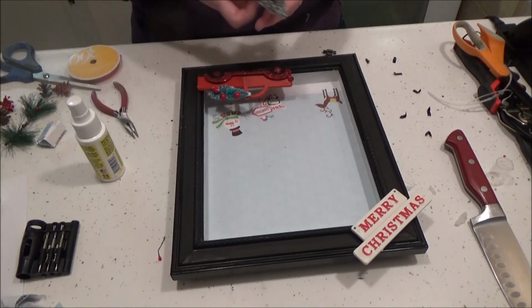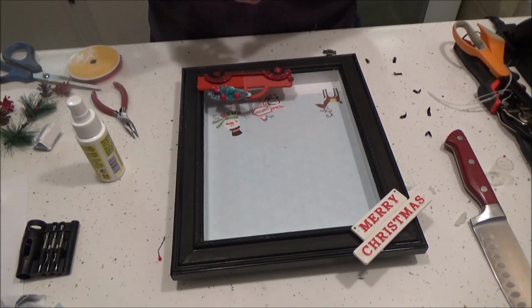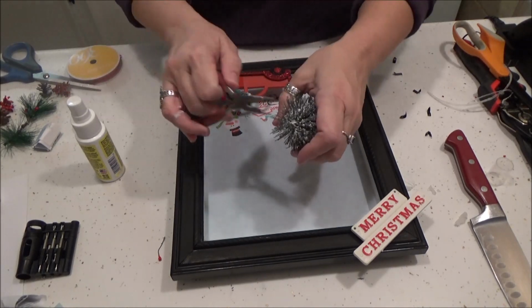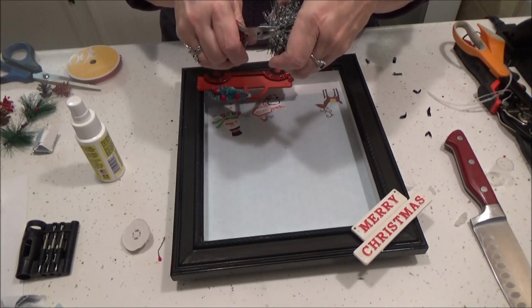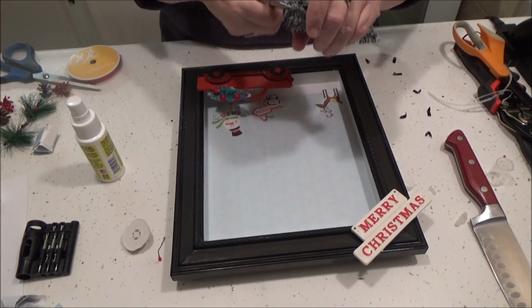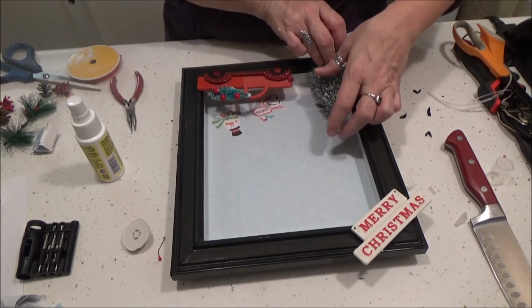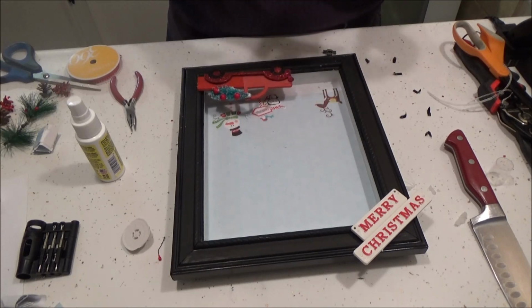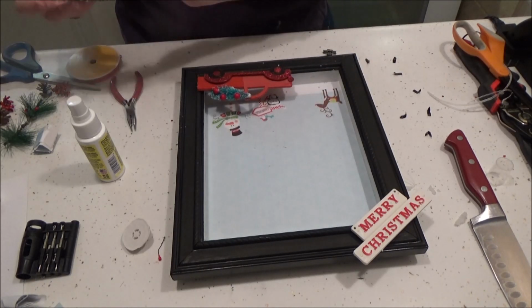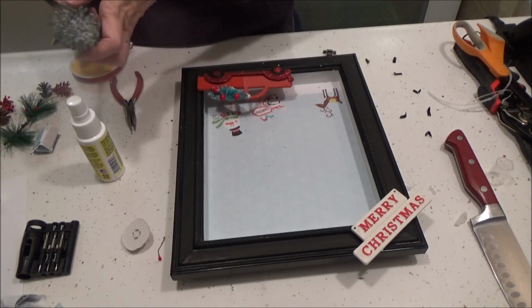Okay, and then I have my little fake Christmas tree, and I'm going to take his base off because it's a little bit too wide. That base just pulls off. And I'm going to bend his trunk just a little bit. And we're going to stick him right here in the corner. I'm going to take some of the bristles off the back of the tree so he fits better.